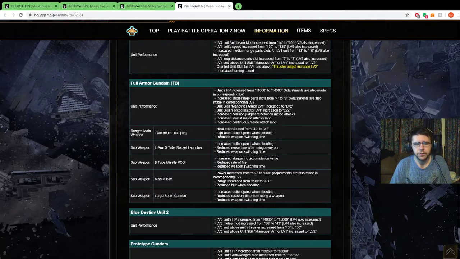If you wait a second, you might pull off, maybe get a third out, I don't know. We'll have to check on that one. Increased the bullet speed though, definitely felt a whole lot better, and reduced weapon switching time. Increased the bullet speed of the 5-tube rocket, which felt good as well. Reduced reuse time, which also felt good. And reduced weapon switching time.